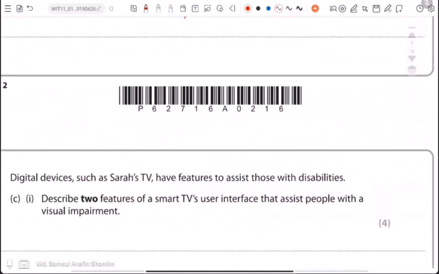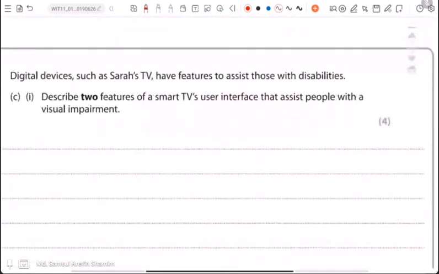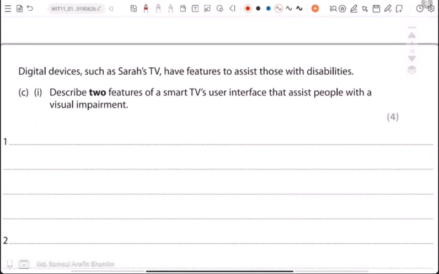Sorry. Okay. So the next question says that digital devices such as Smart TVs have features to assist those with disabilities. Describe features of a smart TV user interface that assist people with visual impairment.